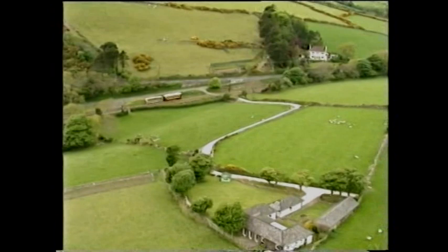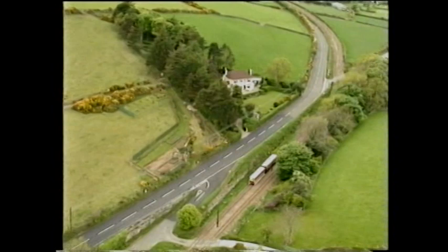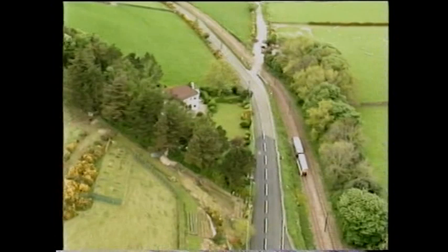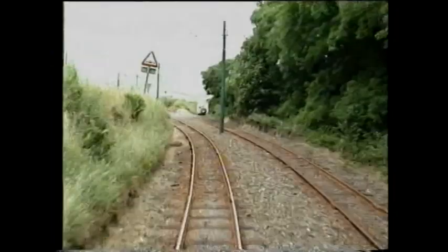Bruce had leased the 53-acre Doon Quarry from October 1895, using the stone to pave the Upper Douglas cable tramway. The expansion of the site led to sets being exported to the mainland, and with this in mind an extension to Ramsey Quay was amongst early plans for the Ramsey line. We can only speculate how the railway would have developed if Dumbbell's Bank hadn't fallen. The quarry was lost during liquidation of the electric power company.